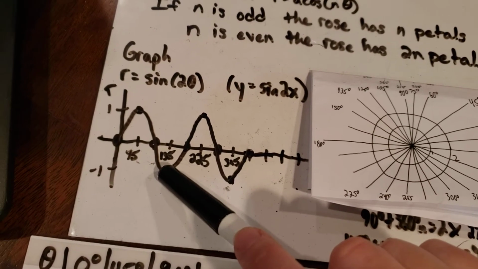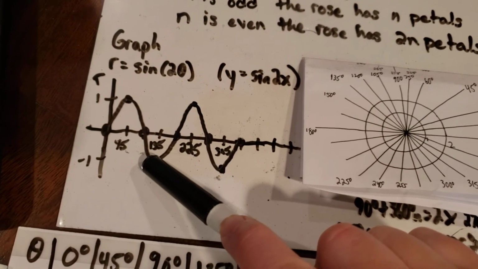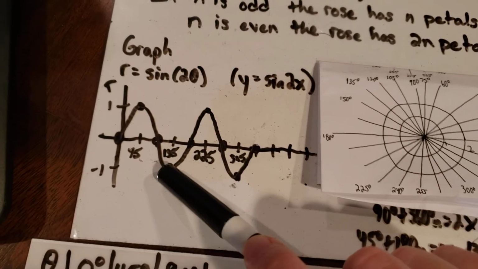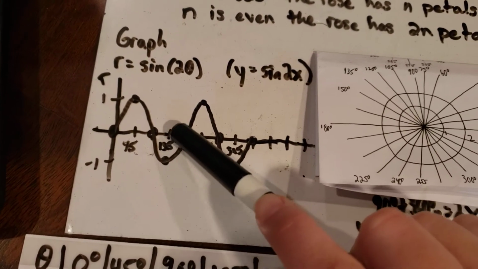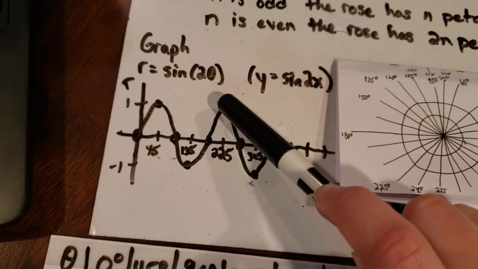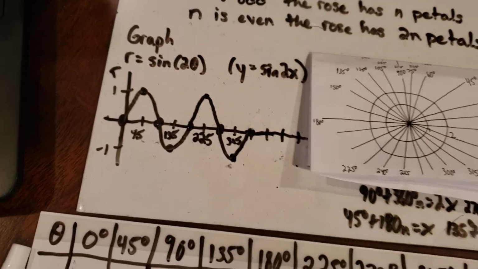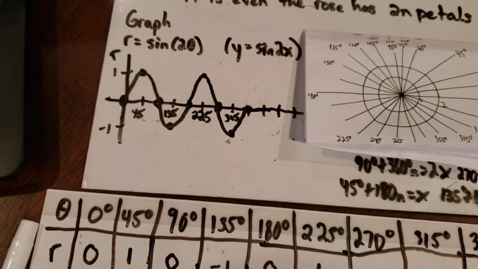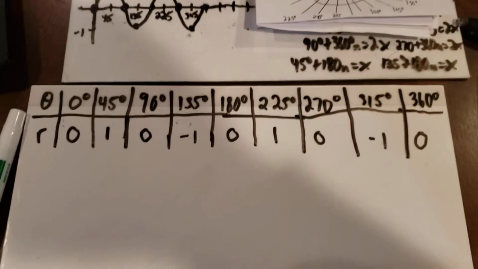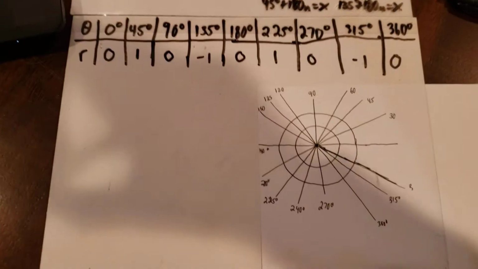And then remember what that would look like on a graph. That just means r negative 1 really means r is 1, but you're taking this angle and just adding 180 degrees to it. Then r is going back down to 0. Then, until 225, r is going back up to 1, and then it's going to go back to 0. Down to negative 1, back to 0. So what we're going to want to do right now is plot it on the polar coordinate plane. So we're going to take these points and use them on the polar coordinate plane.